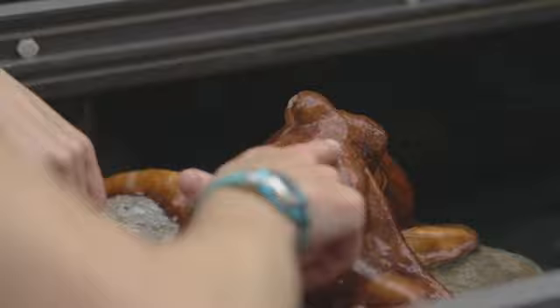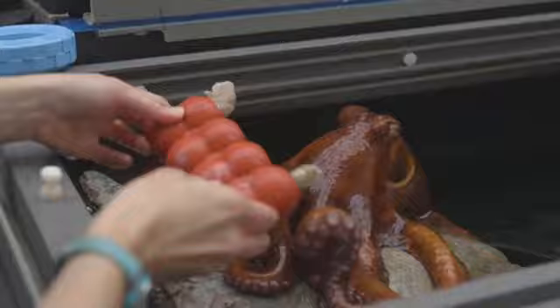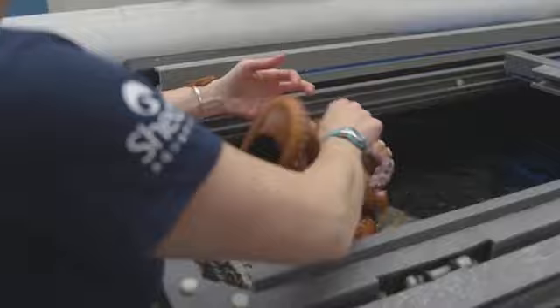A really big one is going to weigh about 60 to 80 pounds. She was that big when she came in — she was so small, it was amazing. All species of octopus grow really fast, short lifespan, very quick growth. With octopus, one of the main things we're looking for as far as enrichment goals are to encourage foraging and hunting. Foraging is a little easier to obtain because you can hide things in a Kong toy and put it somewhere and let her find it. Hunting behavior is a little bit harder because hunting requires you to give a live food item. Apparently I am more enriching than the enrichment, so there is a lesson there.